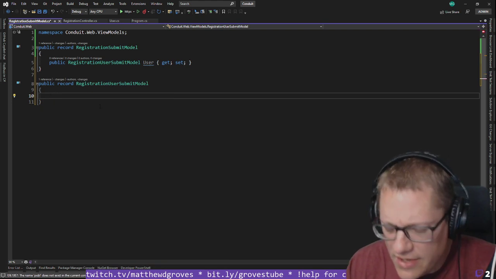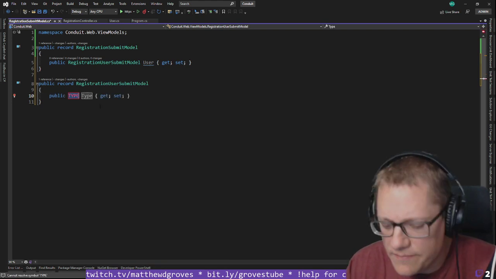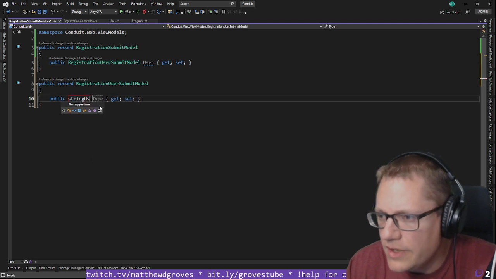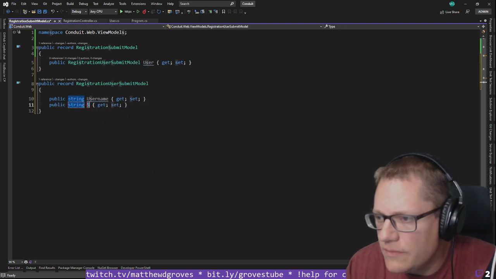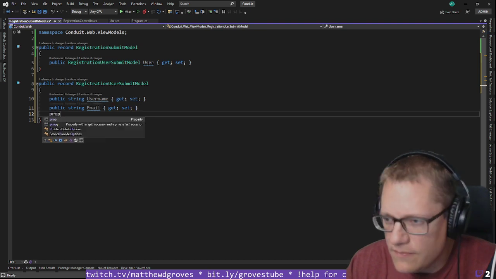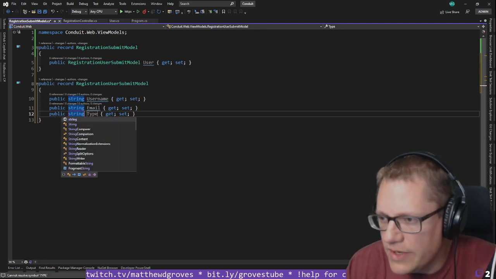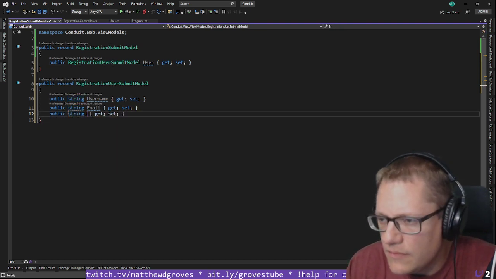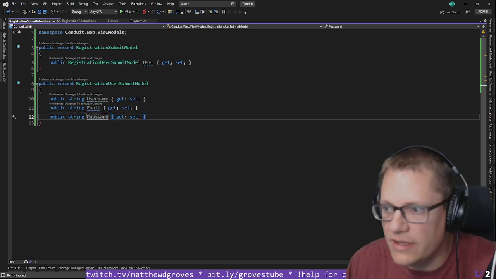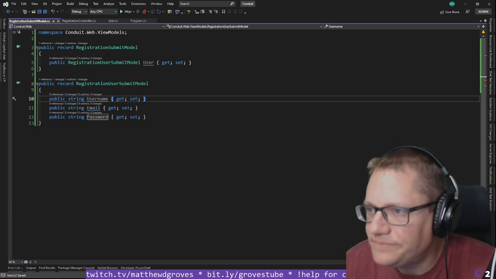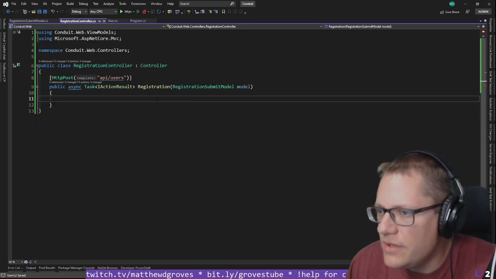So is there like a, yeah, there we go. The little shortcut. Prop, string, email, string, password. And that password will be plain text because it's someone submitting, saying, I want to register. Okay, so there we go.